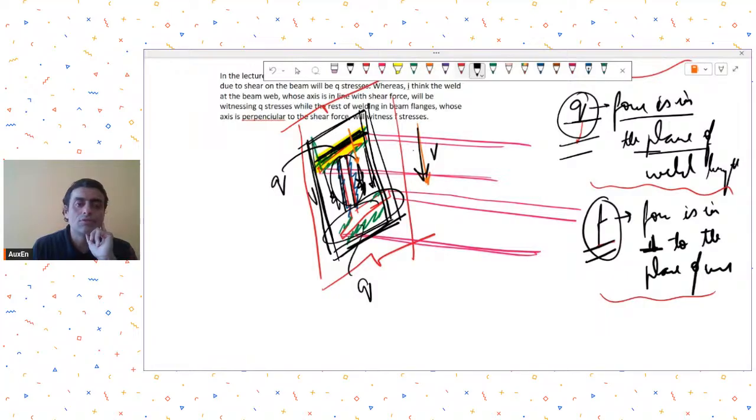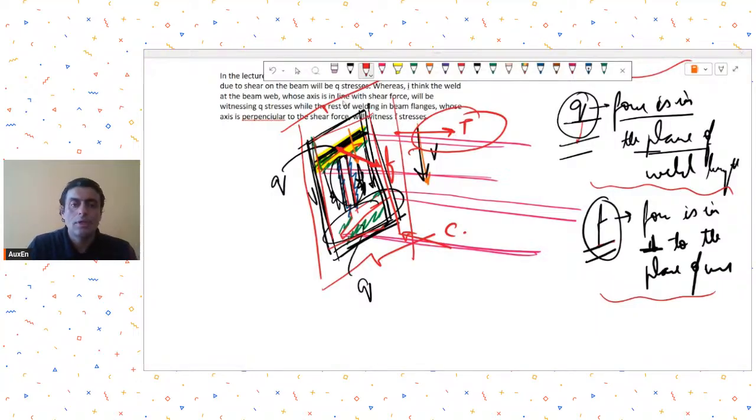No, it is defined on the basis of whether they are in the same plane as the weld or they are perpendicular to the plane. So if I had a moment acting and if the moment was creating some T and C, tension and compression, then you would say that this T is creating F stress in the weld, because now this F stress is perpendicular to the plane in which you have got the weld. So then it would be called the F stress. Understood? Okay. So I hope this response is clear.